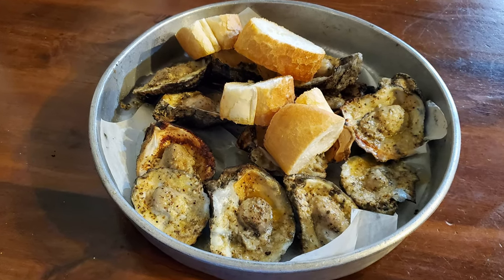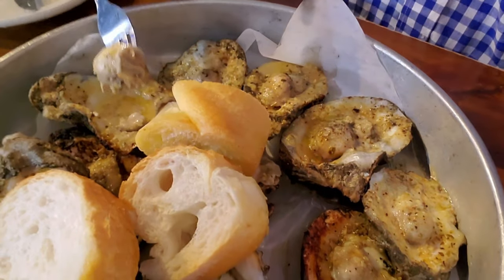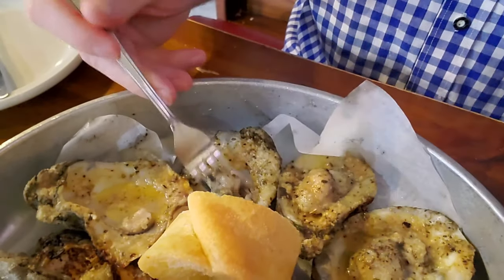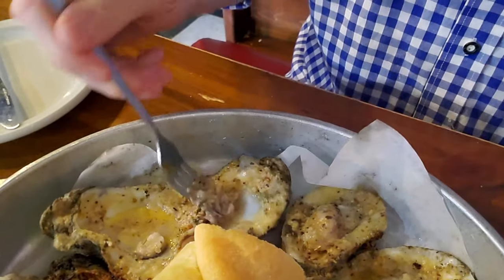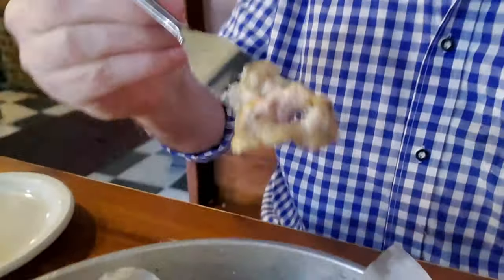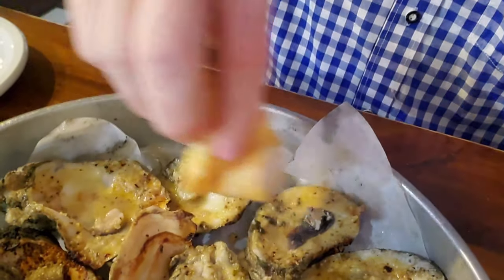On my next visit, I had to get some char-grilled oysters — look at these beauties! Unfortunately, the oyster shucker had not cut the adductor muscle from the shell, so they were a little harder to get out. I don't think I've ever had raw or char-grilled oysters where the adductor muscle had not been cut. They were really short-staffed today — that's the case across many restaurants right now — so I guess their shucker might have been new to oyster shucking. It just took a little extra time and effort to rip off that adductor muscle, but they still had great flavor with plenty of juicy, buttery, garlicky deliciousness to soak up with a little French bread.